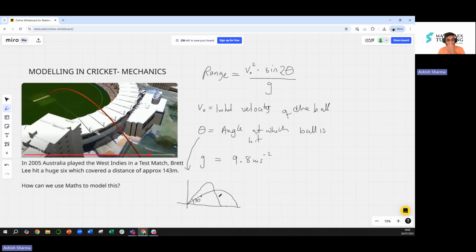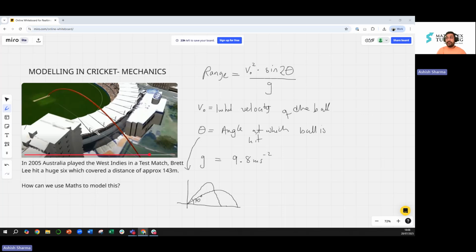When batsmen train for range hitting for sixes, for clearing those big boundaries, there is an art to making that angle the best angle to get that 6. So in terms of the mathematics involved here, it's not massively difficult to understand, but obviously we're being quite simplistic. We are ignoring certain aspects such as friction. We are ignoring air resistance. We're ignoring spin, which could have an effect. When the ball hits the bat, there might be a certain amount of spin generated in the ball. We are assuming none of those aspects.